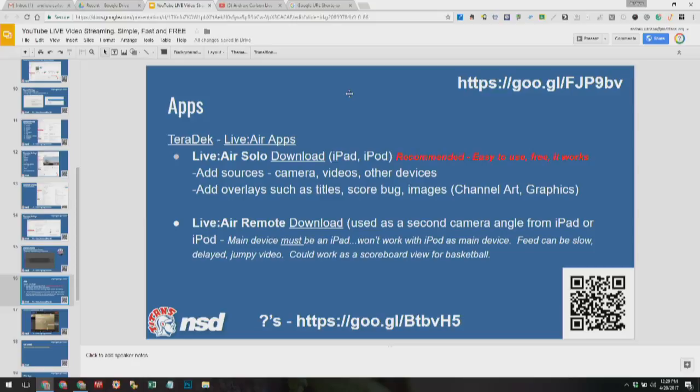Okay, so now we're going to talk about the app we use, and I'm going to let Scott talk a little bit to show the things that we use. We use an app called Live to Air Solo, and this is made by Teradek. They have some really cool, expensive equipment, but this is completely free, and it works pretty well. Yeah, it's super easy to set up, and this is a setup you could use on iPods, or when we stream, we use it on 2 iPads, and our setup is the same thing, only much bigger. But yeah, Drew's right. The Live Solo app is so easy.